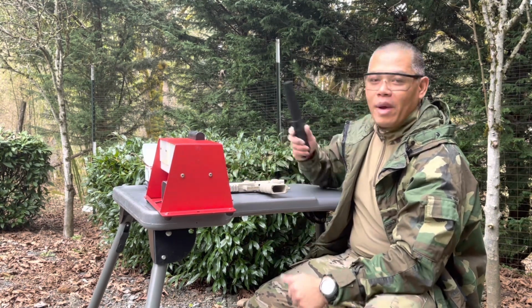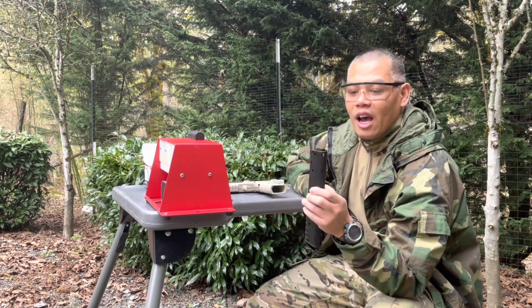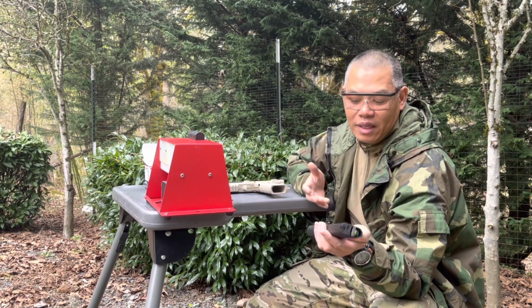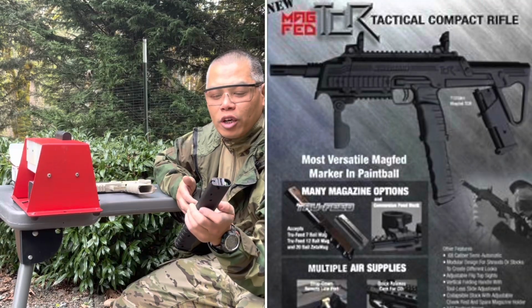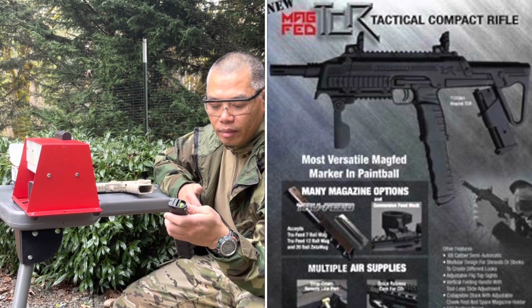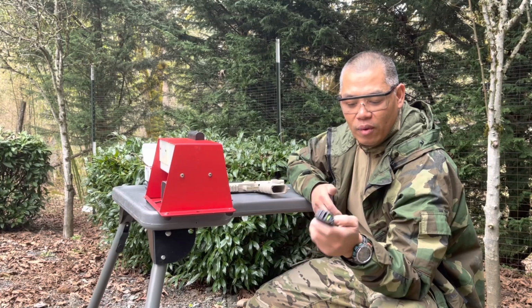And then, of course, for backup, just in case, I have our 12-round FSR ready magazine, designed for the TCR marker. It's a 12-round magazine that's FSR capable, and I believe I have 8 rounds loaded in here right now.